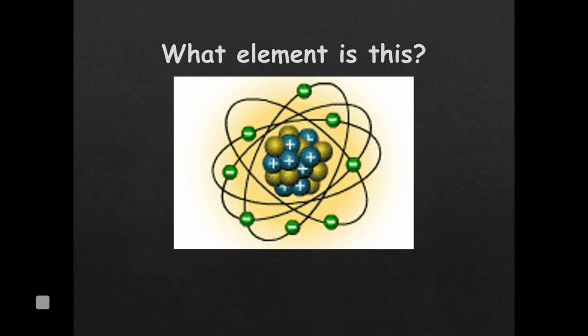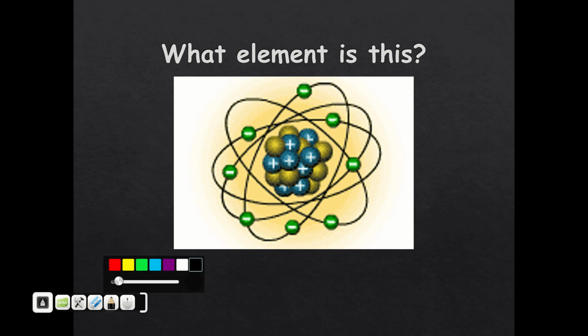So, if I show you this picture, we could ask, what element is this? We could see that there are positive spheres, and there are the yellow spheres that have no charge on them, which are our neutrons, and then we have the electrons going around and around it, okay? So, let's actually put that down for a second here. Let's make it very clear here if I haven't done that yet.